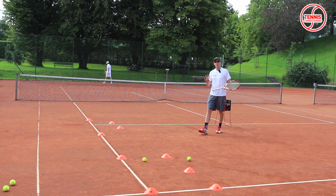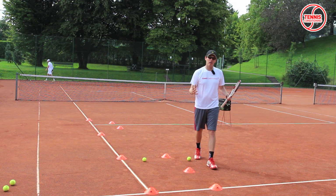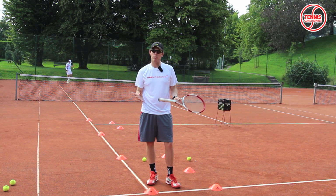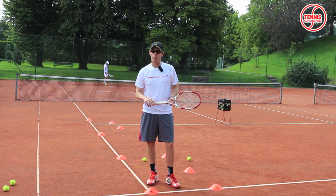Afterwards, after you hit the 4 balls, you want to give him 20 seconds rest, because that's what we mimic during a match, where after each point, we get 20 seconds rest. If you work with beginners, you might give them a little longer rest period so that they can recover and still be able to maintain the drill in perfect form.